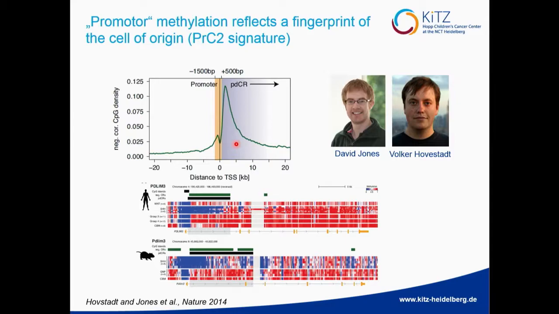And the cell of origin actually at some stage was differentiated into a certain tissue type or lineage. And at first, you have a PRC2 signature that is then translated into a DNA methylation pattern that is largely restricted to the promoters. And indeed, these genes are all downregulated and all hypermethylated. But this is not inherent in the tumorigenic process, but rather something that was there in the cell type before the tumor actually started, before the cell underwent malignant transformation.